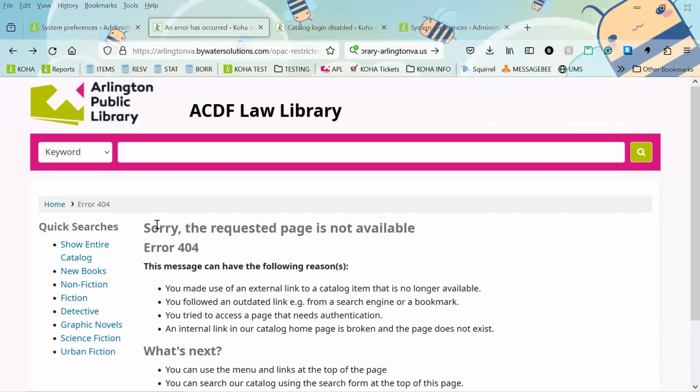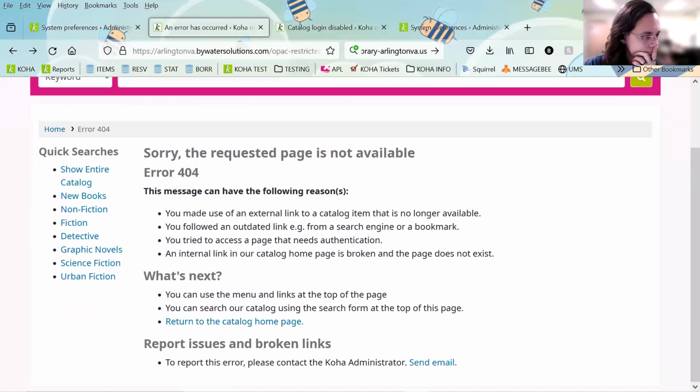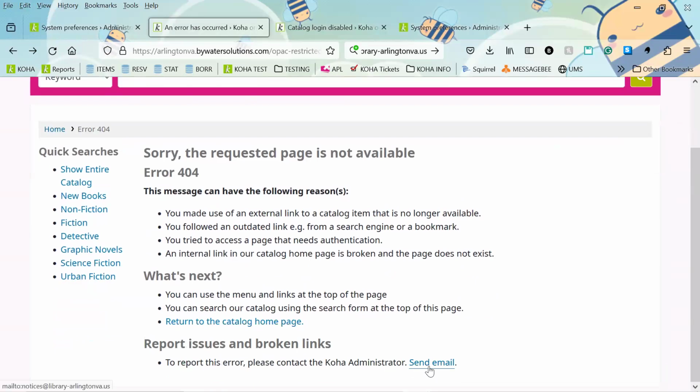Here's the template toolkit page for it, which is opac-restrictedpage.tt. So is there an opac-restricted page? So actually, I'd like to see, you said you could share the screen. Yeah, of course. Yeah, let's see it. All right. Okay, so here is our 404 page. So this, I just typed in the URL for it. And this is what I got. So this is the part I need to disable.